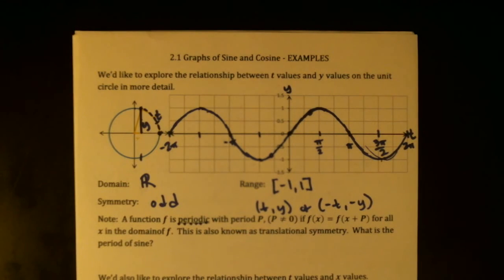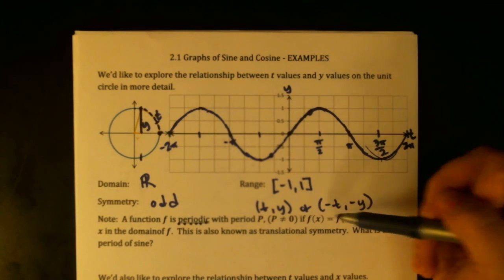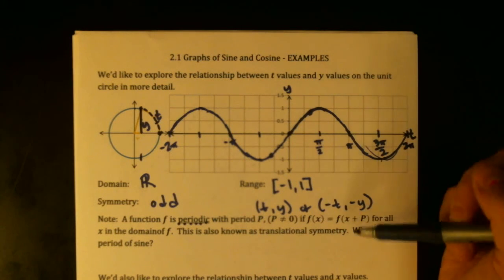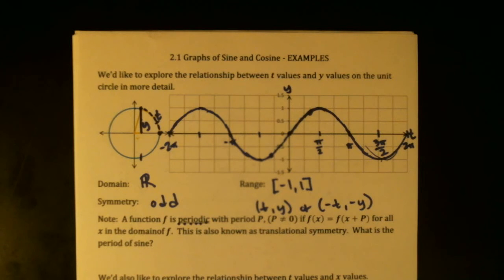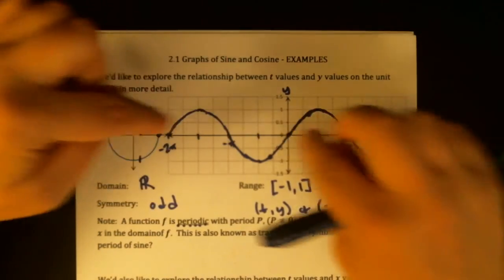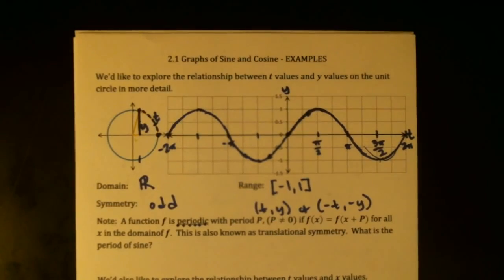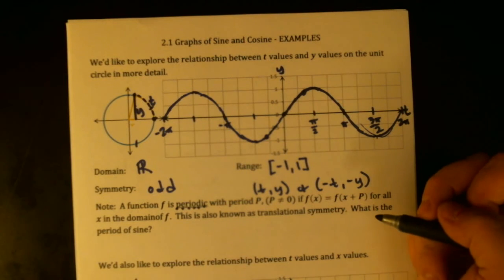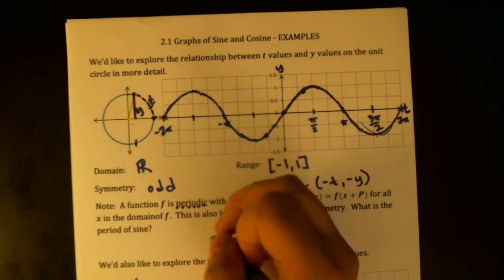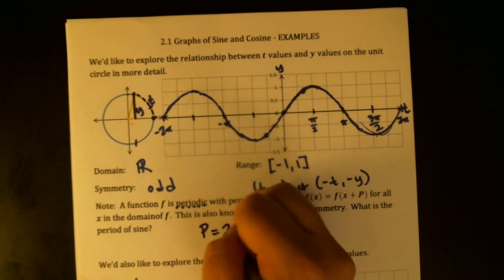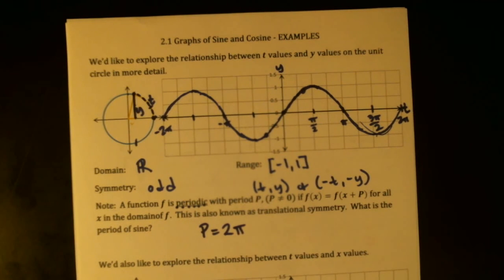So kind of a nice visual way to think about this, and this emphasizes it right here, is this horizontal shift business. So if we pick up the graph and we shift it either direction by 2 pi, it should look exactly the same. We shouldn't be able to tell the difference. So here, our period p, the amount that we can shift it by and not change the picture, is 2 pi. So the period of sine is 2 pi. You have to go all the way around the circle to get the full pattern.